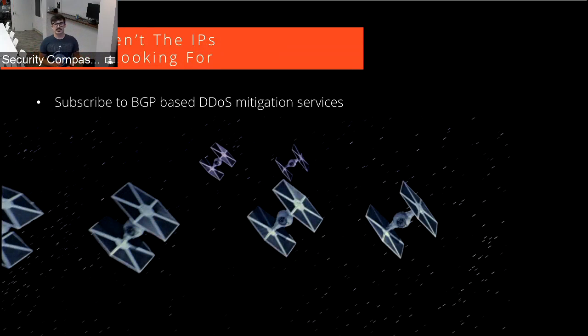So the way to help protect yourself from those kinds of leaks and really just protecting your origin IP is to subscribe to BGP-based services. With that, your service provider is now announcing your IP space. So either Akamai or one of the top DDoS mitigation providers will actually announce your IP space and route traffic through their infrastructure first, so that even if you get the origin IP, they can still scrub the traffic before it gets to your infrastructure and keep you protected. There are a number of different services also that are supposed to protect your origin IP. Akamai has one called Site Shield, and typically BGP is the way to go.